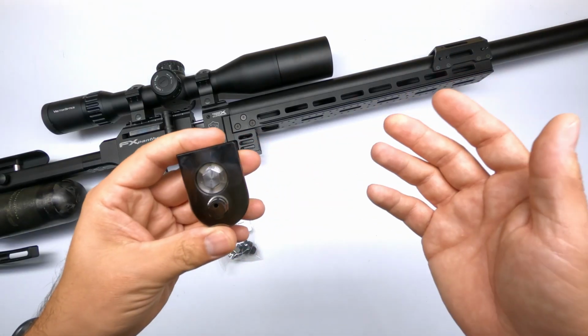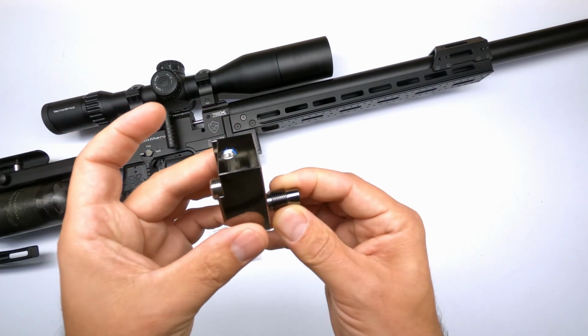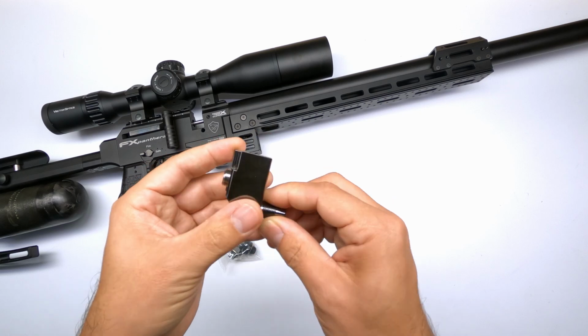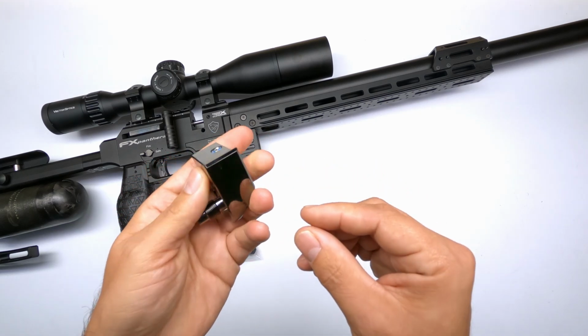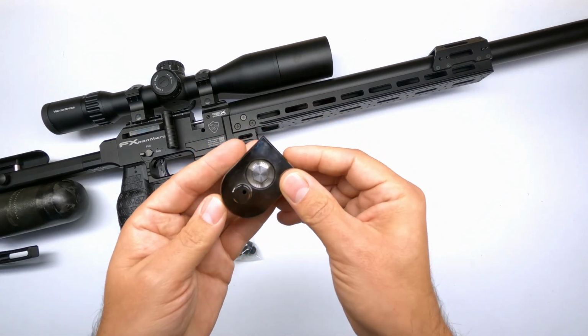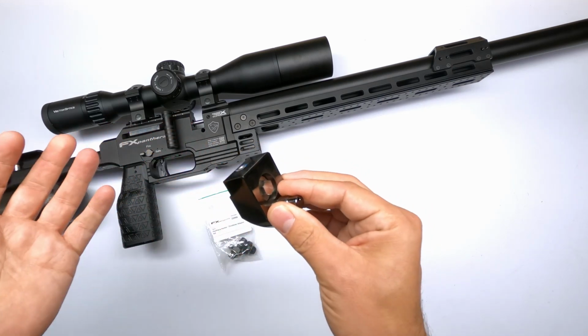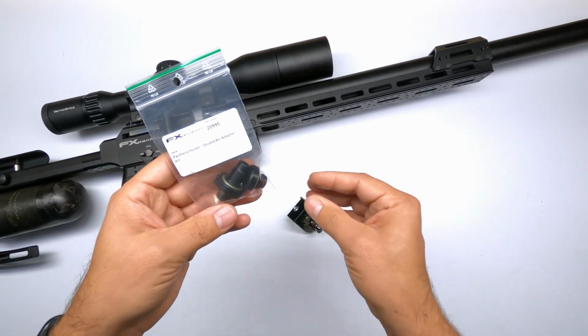Right, so the first part I would like to take a look at is this drop-down bottle adapter by Saber Tactical. And as you can see, Saber Tactical is making a very nice job of making this stuff look like jewelry. Really cool, very nicely made and anodized. I don't know if it is really anodizing or just some kind of polishing. Really cool accessory.